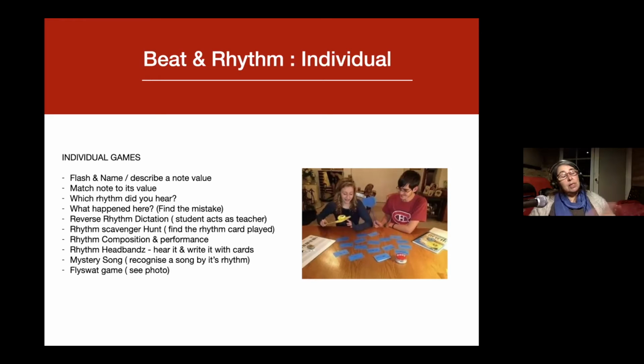And one of the things, actually before I forget to mention, is with these 1-bar rhythm cards, there's absolutely nothing to stop you putting a couple together. So if 1 bar is too easy for them, you put 2 together and all of a sudden they've got 2 bars. And if you've got some of those icy pole sticks, you can even put your bar line in between. Or if you've got a magnetic whiteboard, you can stick them on your magnetic whiteboard and draw the bar lines and time signatures and things in between as well. So that's what happened here.